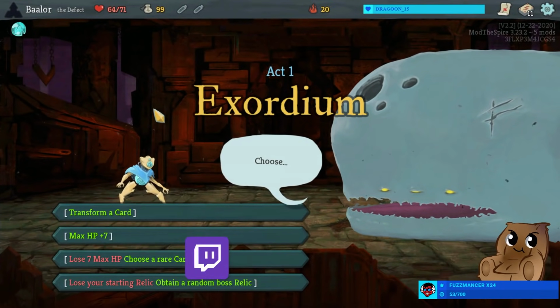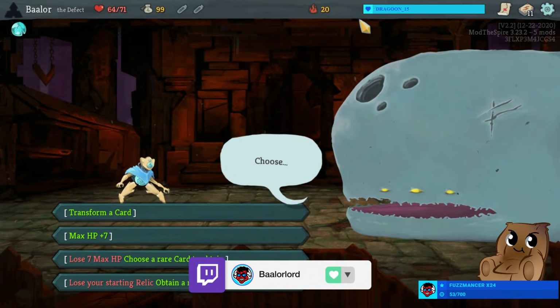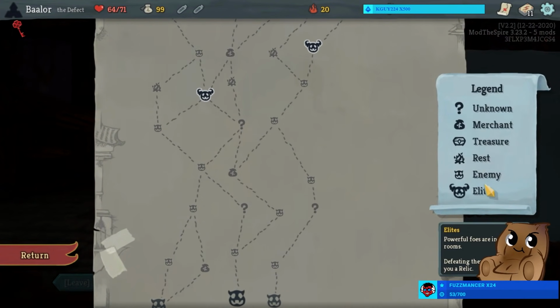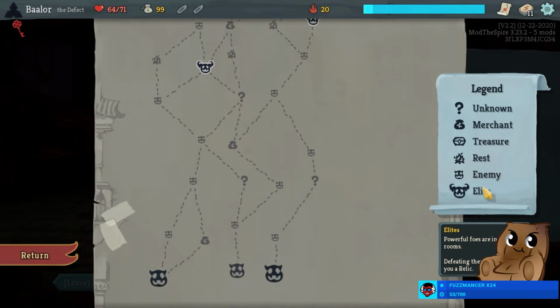No rare cards allowed. Goal is to beat the heart on Ascension 20 with nary a rare. Good luck to us.